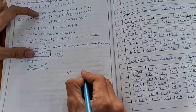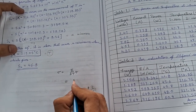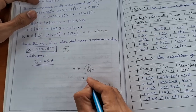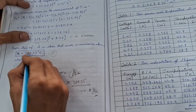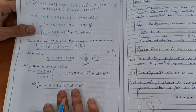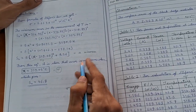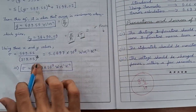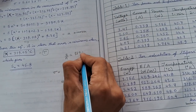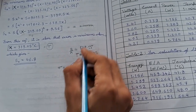So in order to calculate sigma equals E by A T raised to the power 4, since this value has very little deviation from the standard value, this is the standard value. So our E by A, which we have calculated from this method, is 589.55, and the temperature reading T is 31.905. So E by A divided by T raised to the power 4.